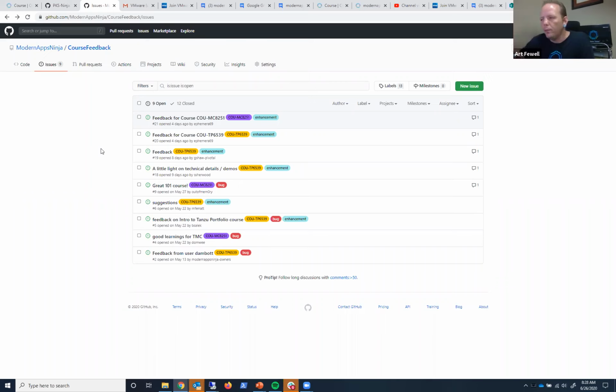So we've got Modern Apps Ninja. I'm hoping to get Tanzu Kubernetes Grid out hopefully today, hopefully over the weekend. I hate to make commitments like that because sometimes I haven't kept up with them, but I'm well into TKG. I'm out of time, but next week hopefully I'll be able to go over that more.